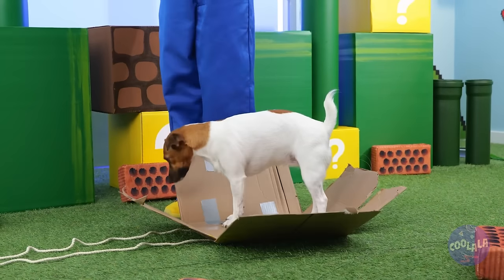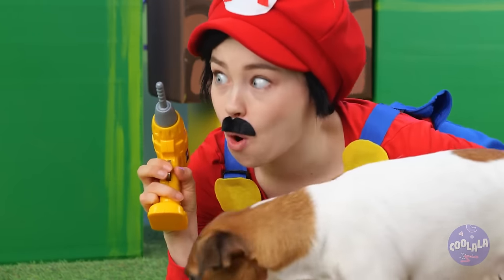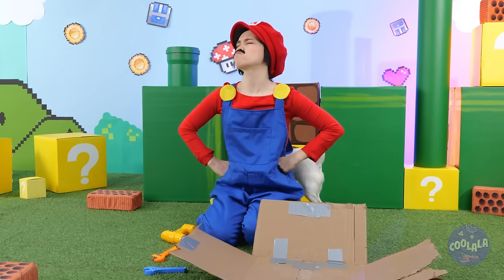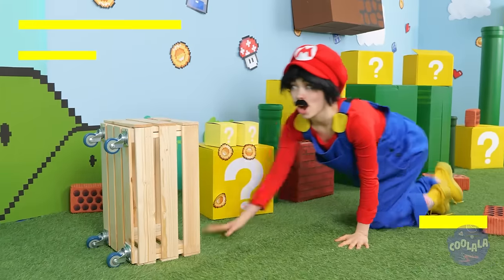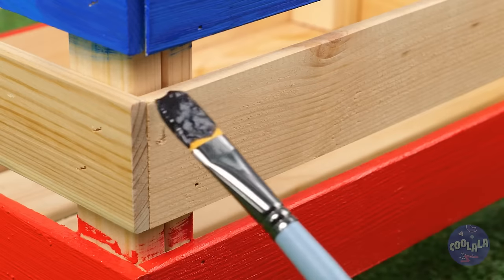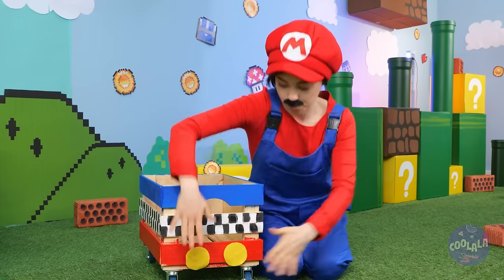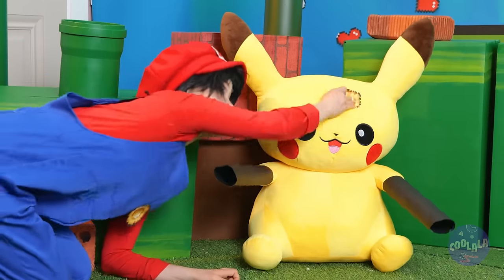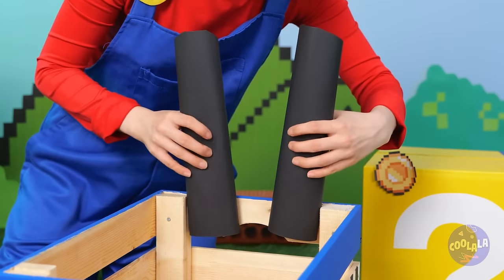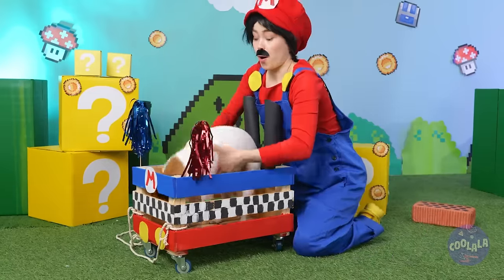Check out this dogmobile. You've got insurance, right? No matter, we can fix it up. When life gives you lemons. Oh, we can just use this cart. Of course, a new ride should look its best. Don't forget to add some headlights. We're gonna need some engines. And an M for Mario. And streamers. Let's take it out for a spin.